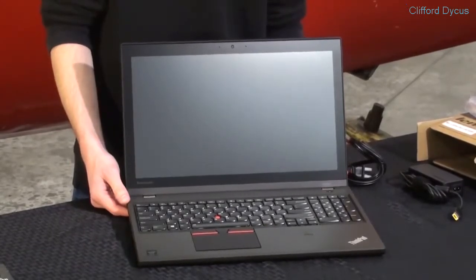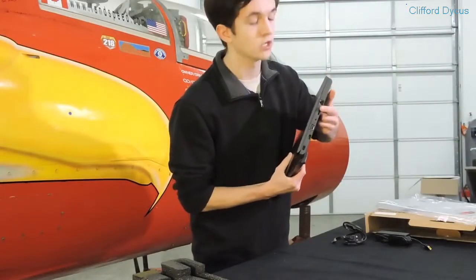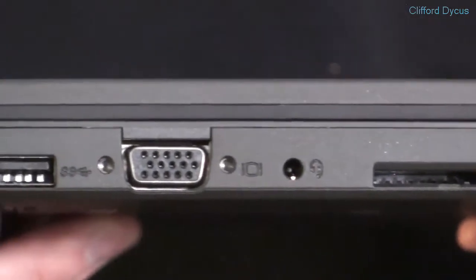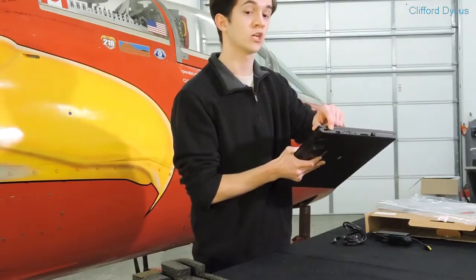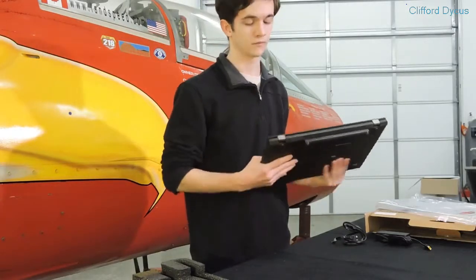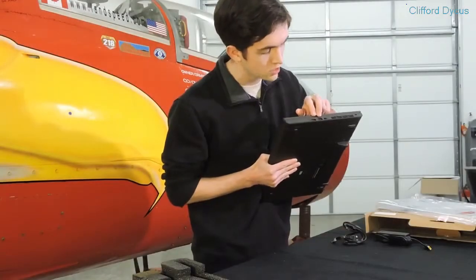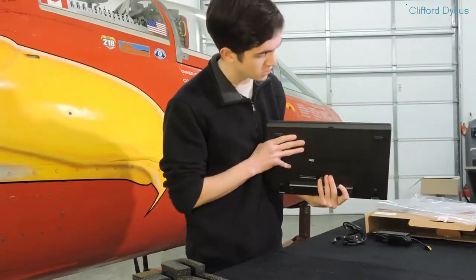You can see that 15.5 inch 3K touchscreen. Let's go through a tour of the different ports. Coming up on the left side, you have your Ethernet port and SD card slot, a headphone jack, VGA port, a USB-E port, and that reversible charging port standard on all new Lenovo laptops. On the back side there isn't anything, just the battery. Coming around to the right, you've got a Kensington lock, a series of vents, a display port, and two additional USB ports, with one of them being a charging port — so even when the computer is turned off and closed, you can still charge your devices. Coming around to the front, there's nothing else.